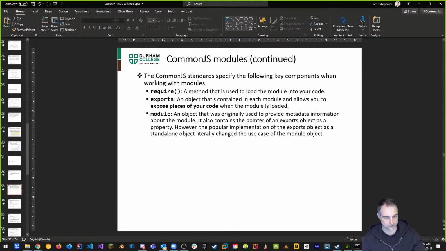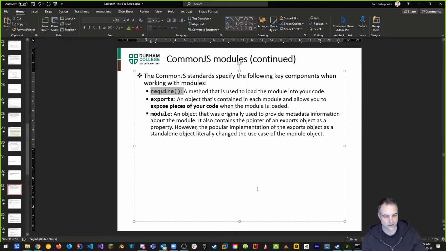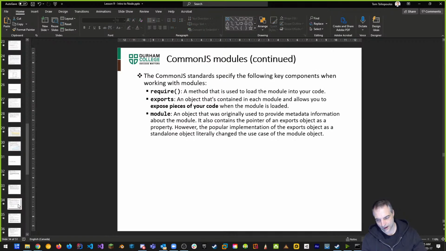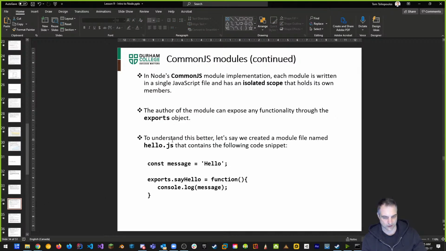And what CommonJS does is it uses the require syntax. We use require, and require means I want to link some kind of JavaScript file onto my main files. So I have, let's say, my index.js or server.js, and I want to link on router.js. I want to link on some kind of database.js or other things that I want to connect to my app.js, or whatever you're going to call it. How do you do that? Well, you need to use the require syntax and something called exports, module.exports. So exports is the method and module is the container. And then what grows out of that is something that looks like this.